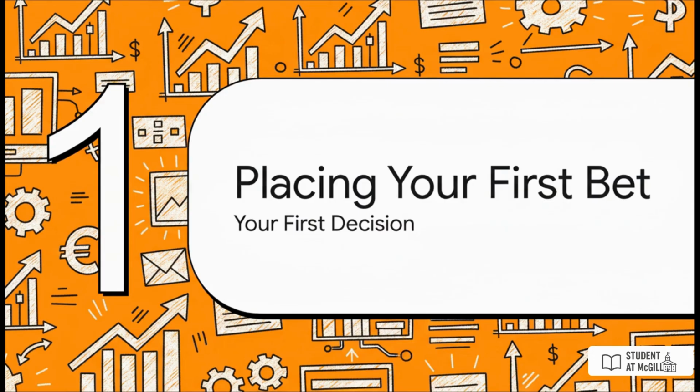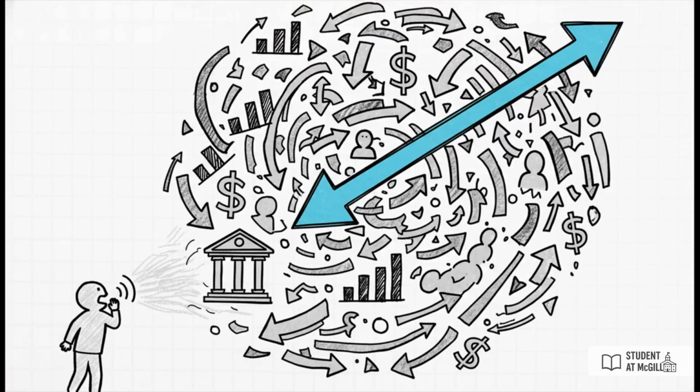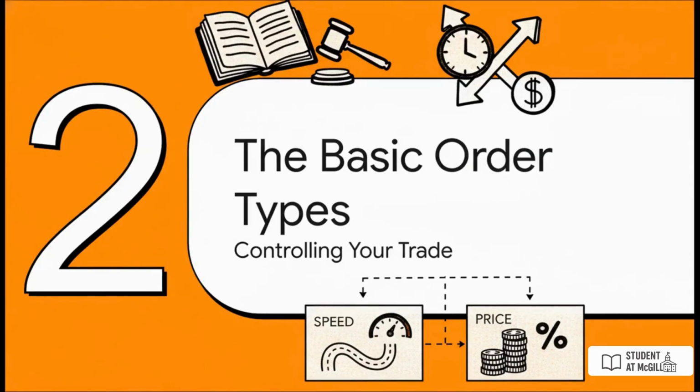And it's not just about what stock you want, it's about how you want to buy or sell it. This is your opening move, your first instruction to the entire market. And that's the big challenge, isn't it? The market is like this huge, chaotic room with millions of people all trying to buy and sell at once. You can't just shout, "Hey, I'd like some stock, please." You need a very specific language, a set of clear commands to make sure the market understands exactly what you're trying to do. And that language is your order type.